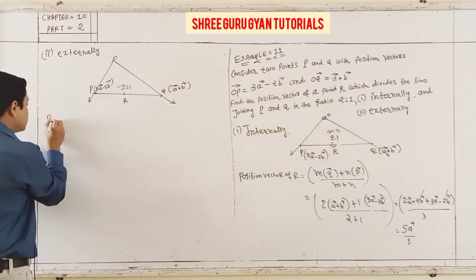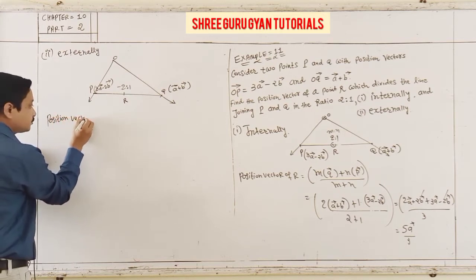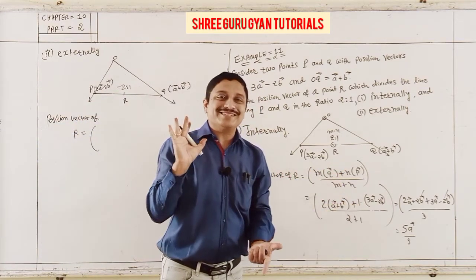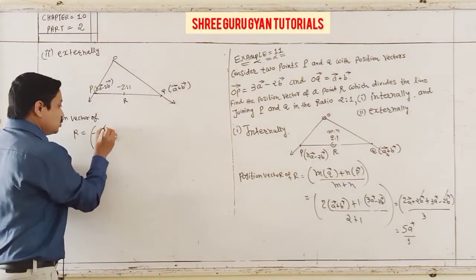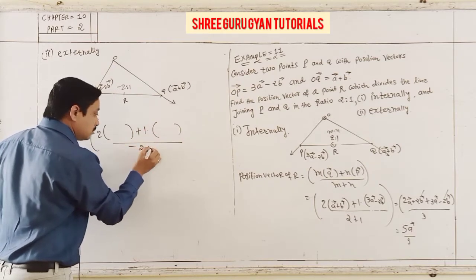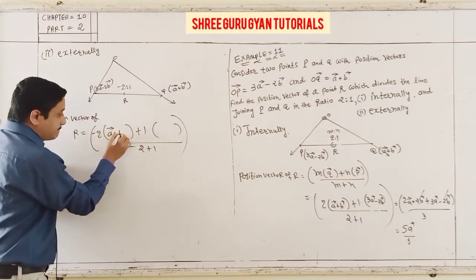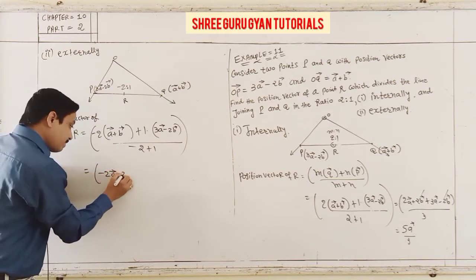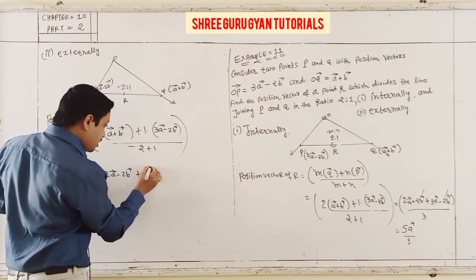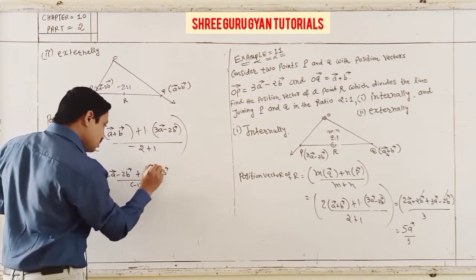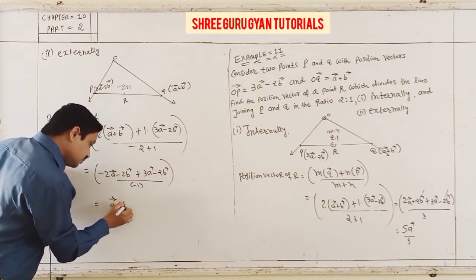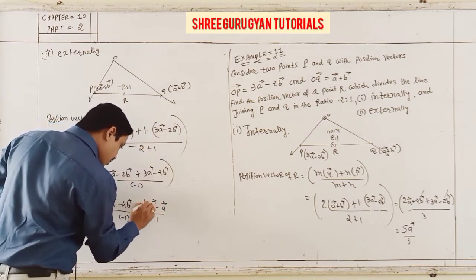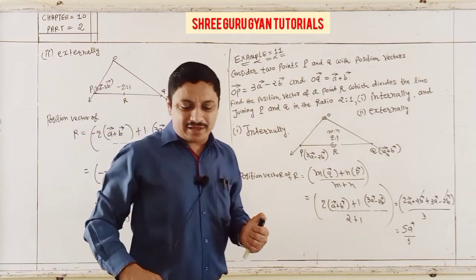Now students, I am going to find the position vector of R the same way. The same property applies, just in the place of 2:1 I write minus 2:1. So here, students, minus 2 times a plus b, the same, and 3a minus 2b, the same. So minus 2a minus 2b plus 3a minus 2b upon minus 1. So in total you get a minus 4b by minus 1. So can we write it as 4b minus a by 1? That's your position vector of R, and simply with that we end now.